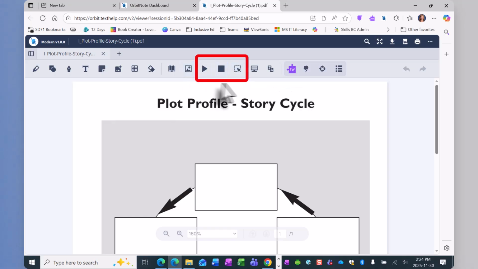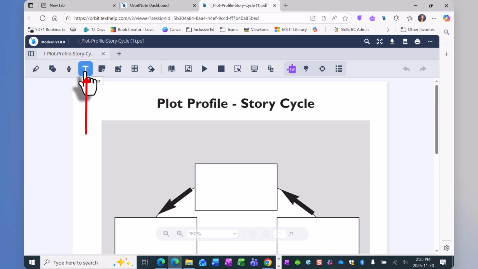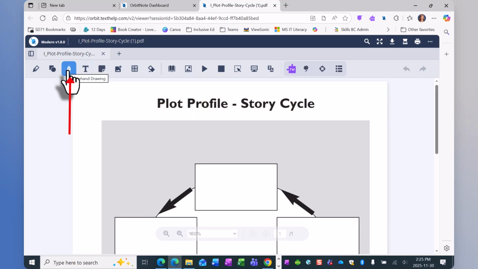We can listen to the text, and we can also interact with the PDF by adding text boxes to type in our answers or using Windows H to dictate it. We can use the markup tool to draw diagrams within there. We can insert shapes or images, and we can highlight words to create vocab or study notes. To find out more information on this, click on the link in the description below.